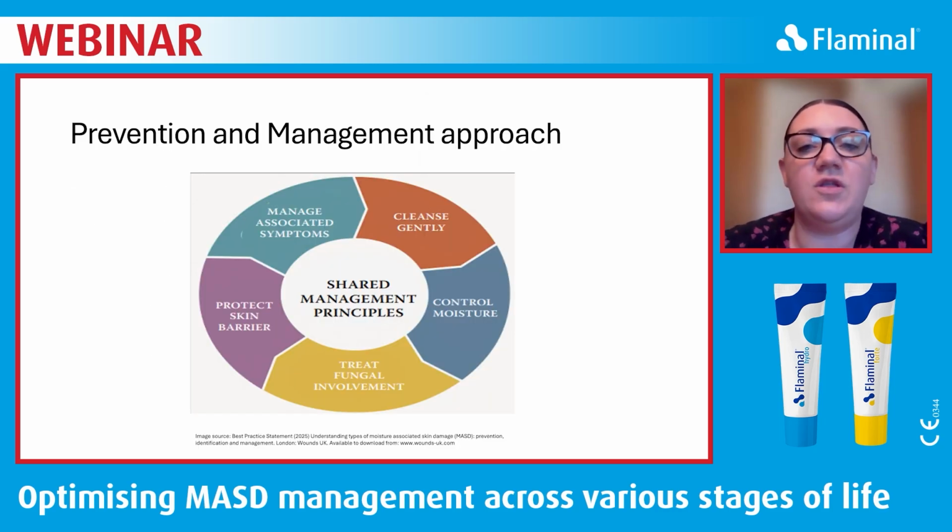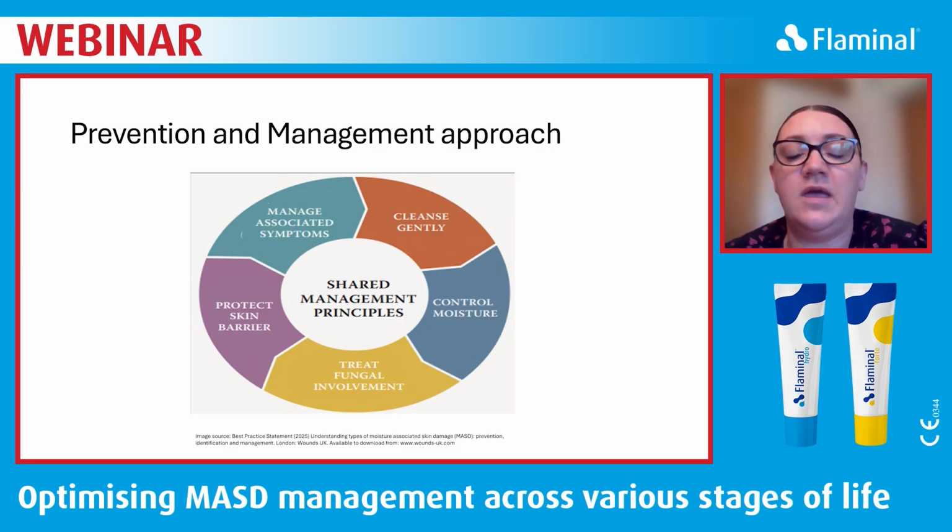So when we're looking at a prevention and management approach, it's really important that we're looking at several different factors to ensure that we're protecting and restoring that skin. The first one that we really need to consider is cleanse. And this is where the skin should be cleansed with a pH balanced cleanser. And one particularly containing surfactant is even better, because what that enables that product to do is break down the debris, including feces, so that it reduces the risk of rubbing or additional contact to the skin. That surfactant will break that down gently. Also, a cleanser that's non-rinse as well, which will prevent, again, that extra friction in that cleansing process.